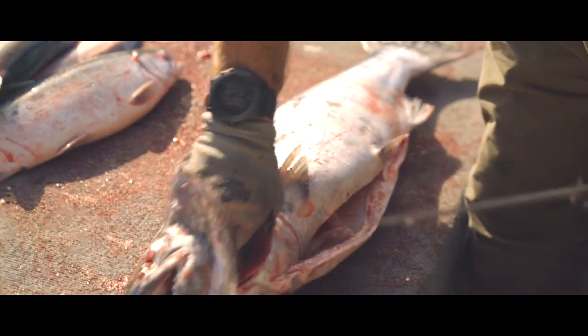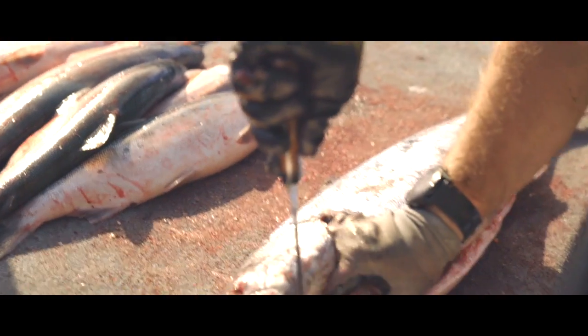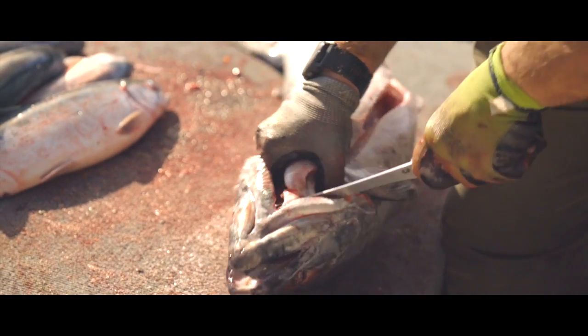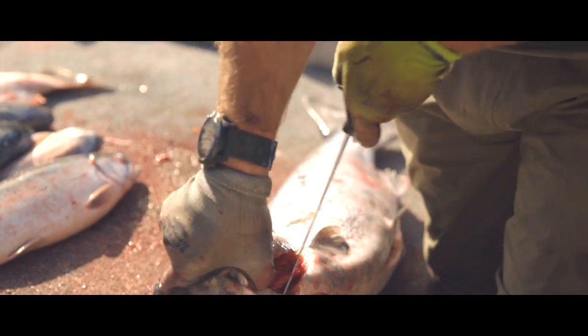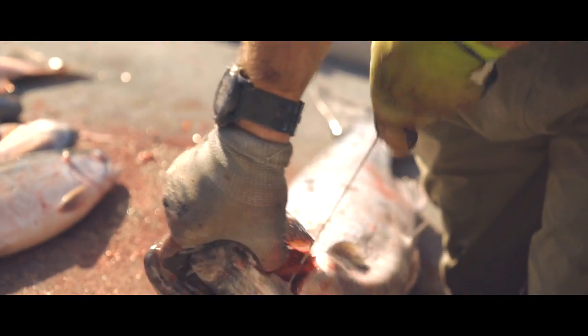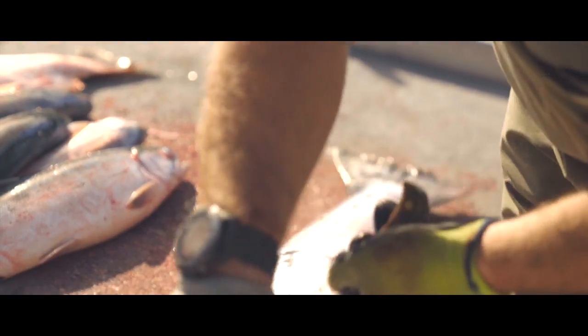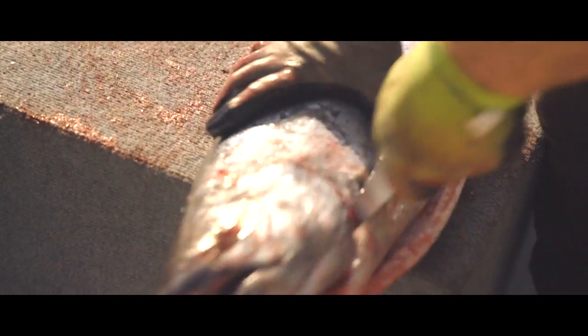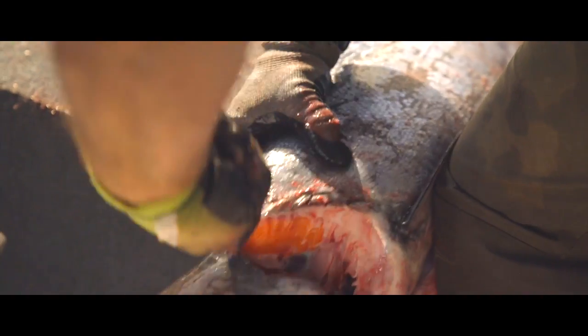This is actually a test of a knife right here. It's actually pretty difficult. I'm gonna come around and cut just right through the bottom of the gill plate here. Like bottom. And then just run right up in front of that. Right through. Take that whole bit, just like that.